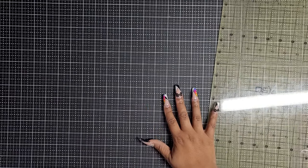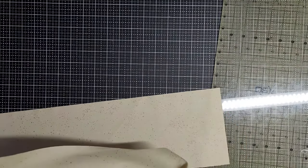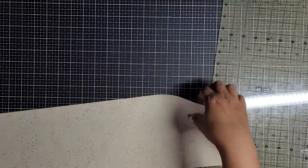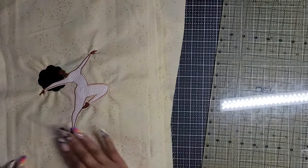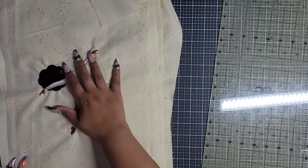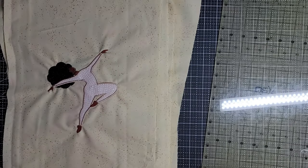So for cutting out the 3-yard quilt the way that I did it, I only needed to cut out this and this. Just because I did all that embroidery, which actually caused me to have to buy 2 more yards of fabric due to the hoop size that these ladies required, which is fine, not a big deal. But now I'm going to cut these all down to size, which is going to be fun. I love to fussy cut stuff, so I'm going to show you how to do that.